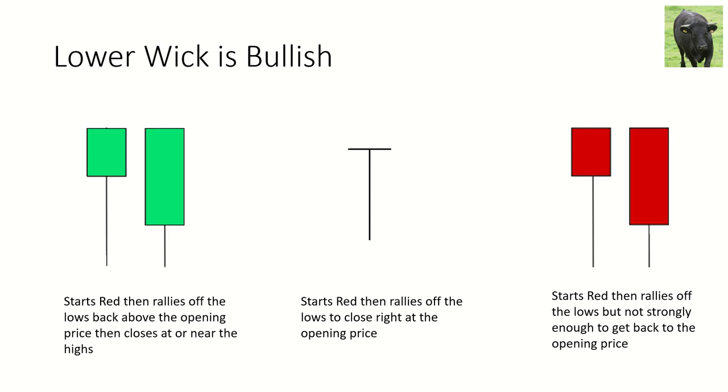And so to continue on with just characteristics of candles. Again, bullish means price is going higher. Bearish means price is going lower. Important to understand that a lower wick is generally bullish. And that is because it means price traded all the way down to a certain level, but then it managed to close higher than that level, right? So in this case, price opened here, it closed here, but it was all the way down here. So that's incredibly bullish that it was all the way down here, but managed to close all the way up here.